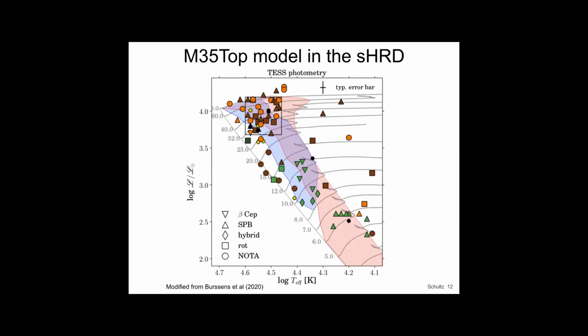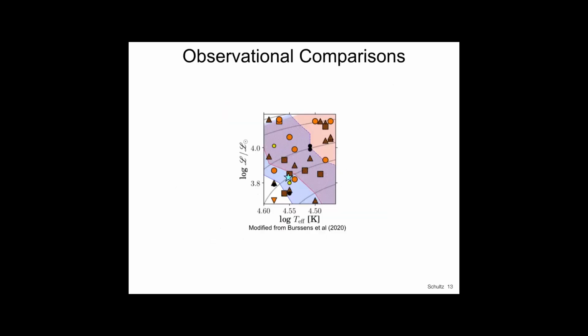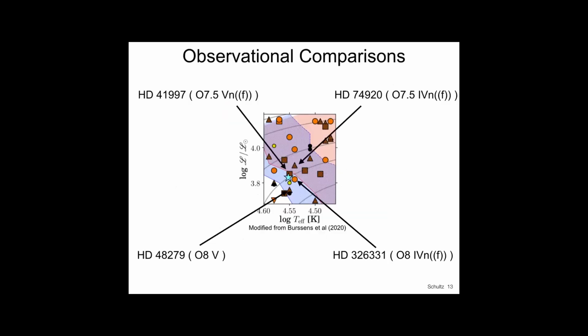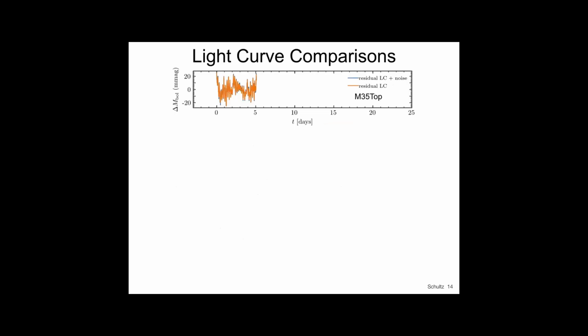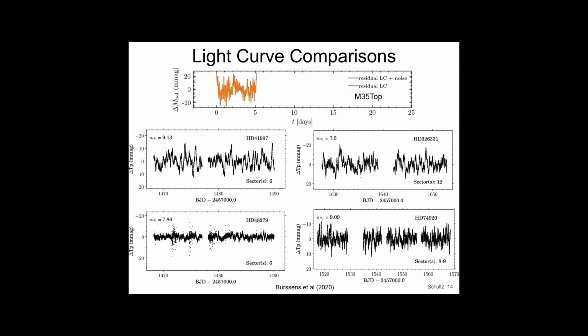Quickly comparing to observations, here's again this spectroscopic HR diagram. The cyan star is where our model lies. Zooming into this box, we can see that there's 4 O stars that are quite close to our observation. So if we scrunch our light curve together to get similar temporal domain, we can do a direct comparison to the TESS observations. Again, we see a kind of a high frequency variability that's not really apparent in the observations, but if you look at the low frequency stochasticity, you can convince yourself that it's there, but we can do one better. We can take the power spectrum.